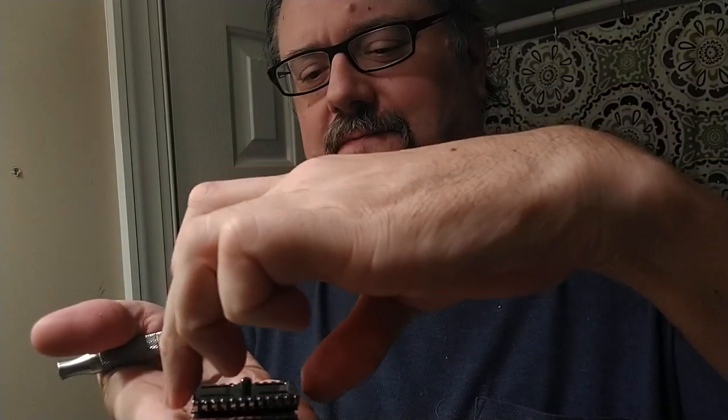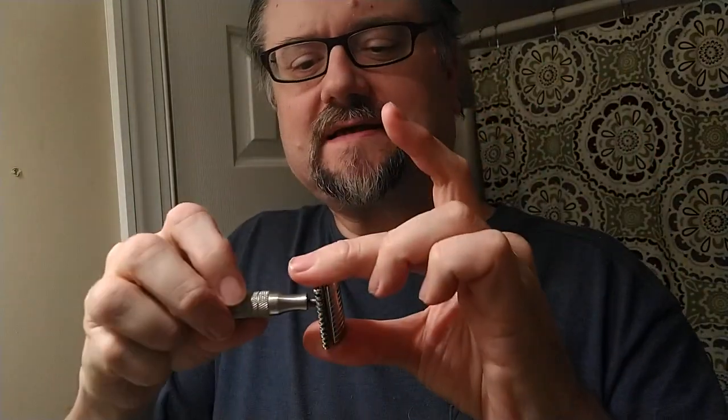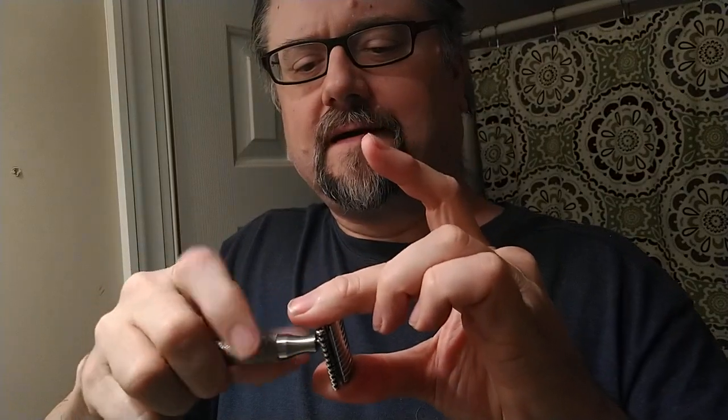I have been using Nacets as I take breaks from this blade, but I only run them up to 10 or 20 uses before I pitch them. This is my marathon Nacet. And now that the blade is in place, getting my face wet.